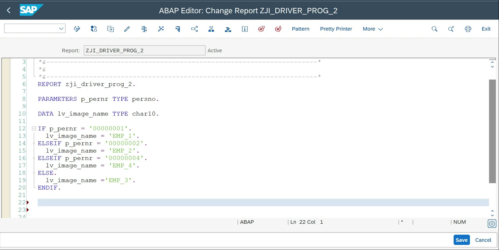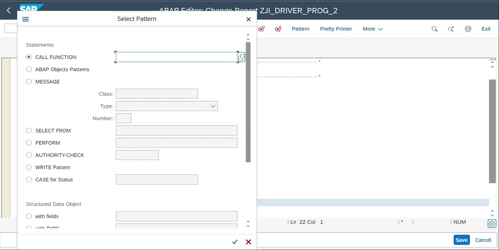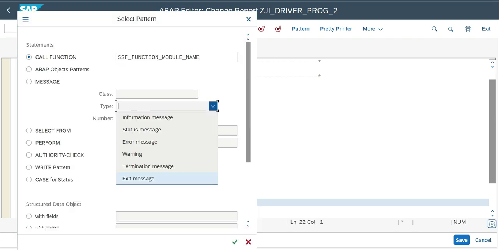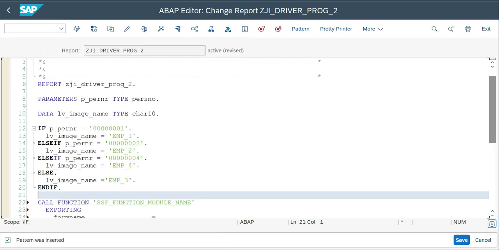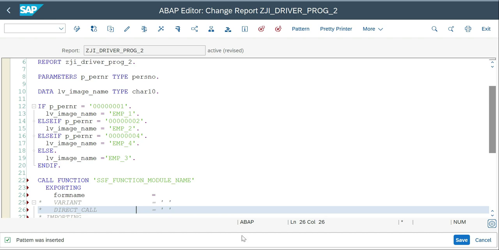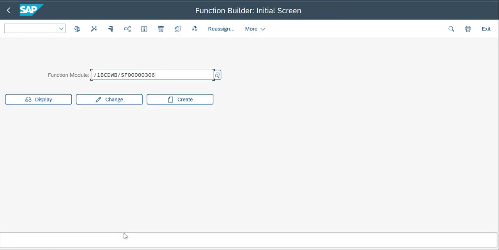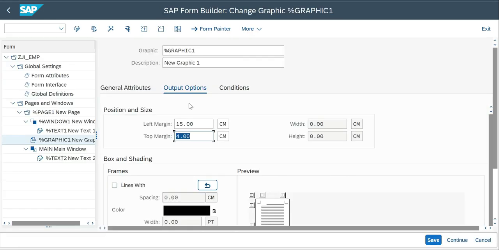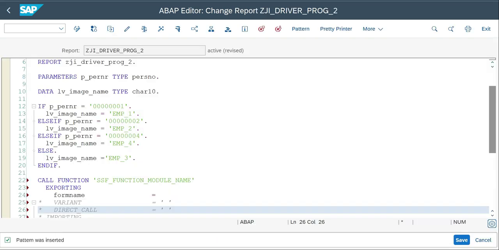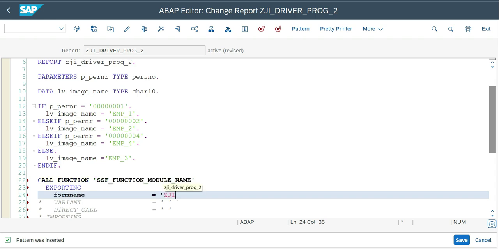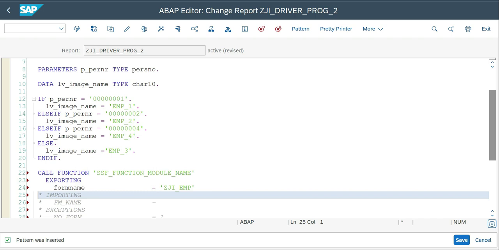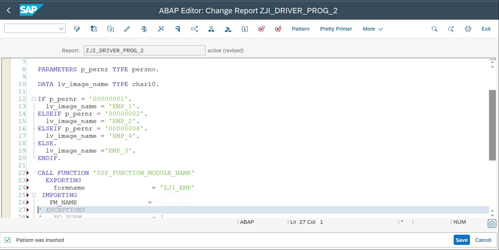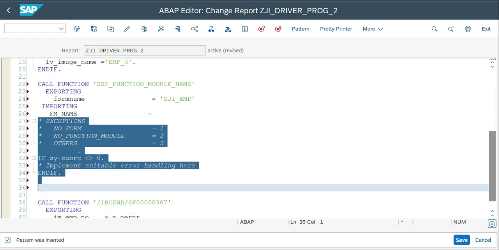So let me call the function module. This is the function module name, and then my smart form name, ZJIEMP. Because every time I have to change my function module over here, instead let me have this one dynamically.